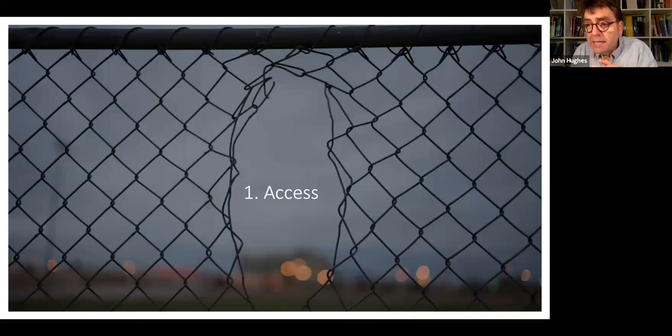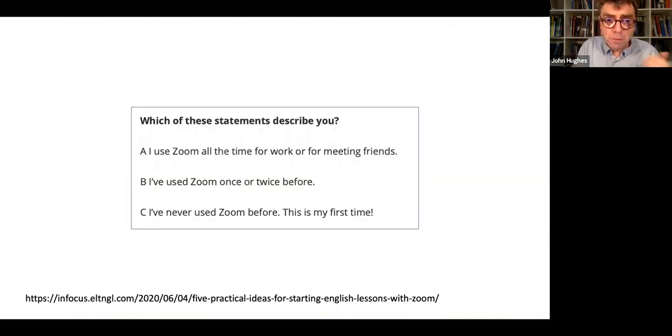Interesting comment, Glennie. You said it's great, but sometimes we don't have the right platform. Well, one thing you need to do is find out what students' experience is of the platform. So if I was using Zoom, I would probably start my course, even if I knew the students, by giving them a poll to do.